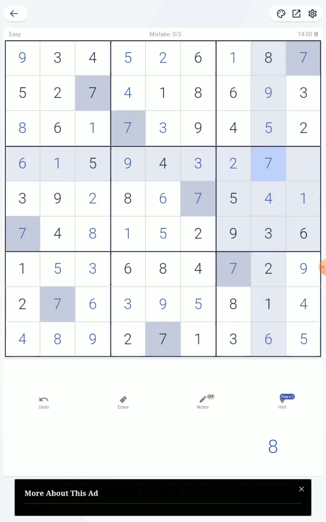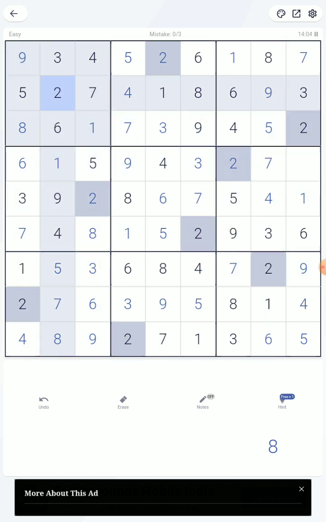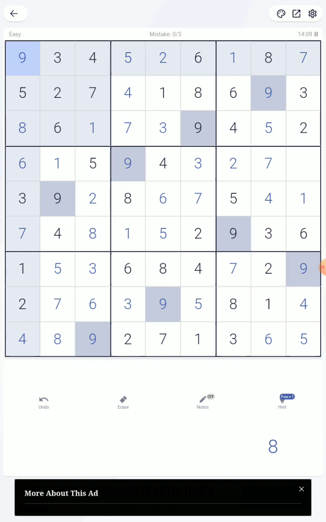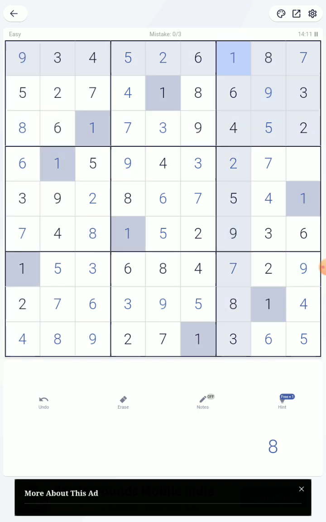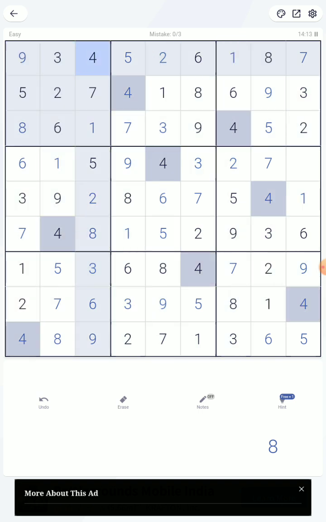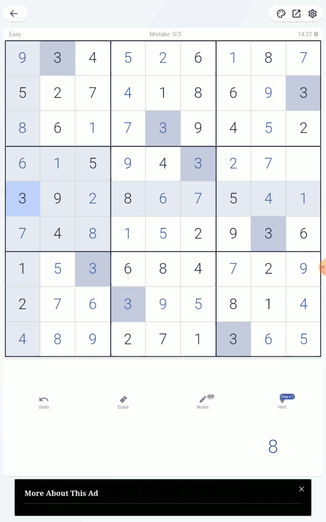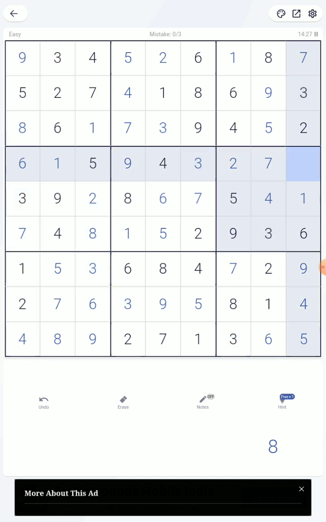Now before filling it, I'll try to show you. In this particular block, you will have 1 2 3 4 5 6 7 8 9, and we'll see the row as well. 1 2 3 4 5 6 7 8 9. This complete row has 1 to 9 digits. This complete column also has 1 to 9 digits, and each block has 1 to 9 digits. You can check with each row as well as column. That is the rule of Sudoku. Now here we have to fill 8, and then the game will be done.